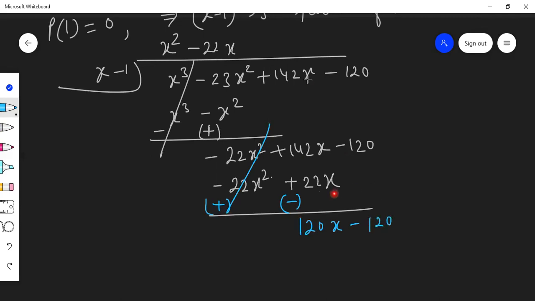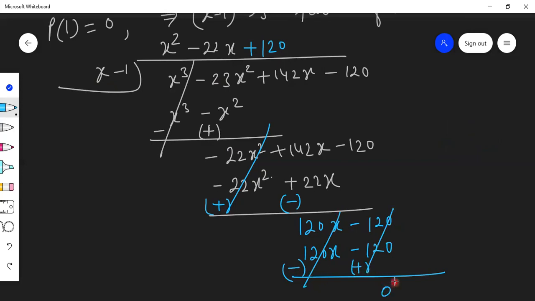Now as we see, again we do the same thing. We take the term containing the highest exponent of x, which is x only here, and we divide it by x, so it gets divided 120 times. So we'll write plus 120 here, and 120 into x should be 120x, and 120 into minus 1 should be minus 120. And now you see, when you subtract, you change the sign. This is positive. Everything gets cancelled.